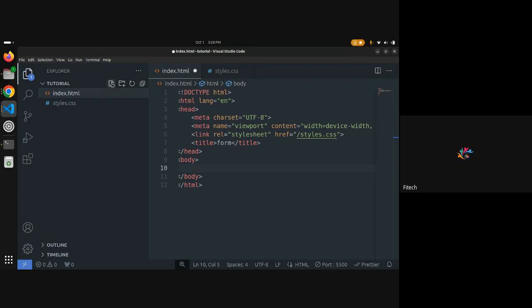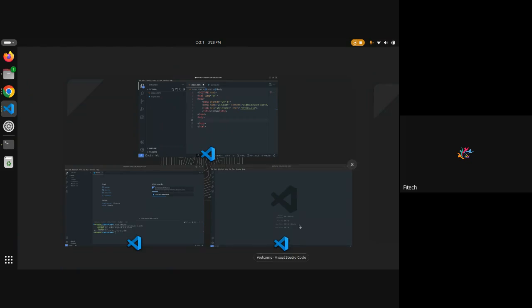So you just click here for new file. Then you can create a new index.html and save that. Then when you are done, you click that again and create a styles.css. Are we clear? Yes, thank you very much. Okay, so that's basically how you can create a new workspace.